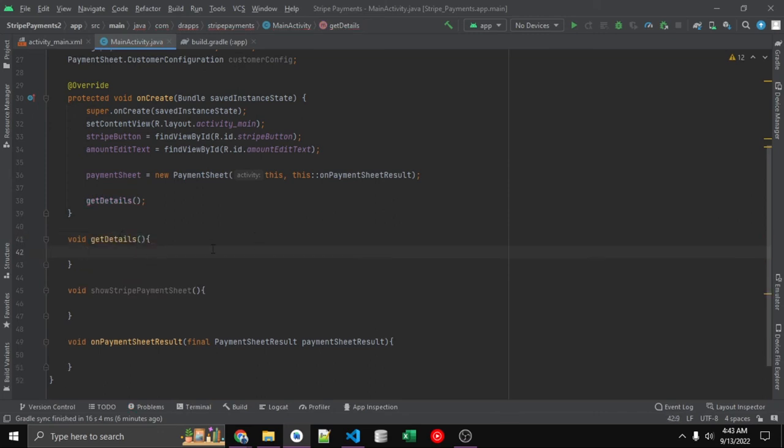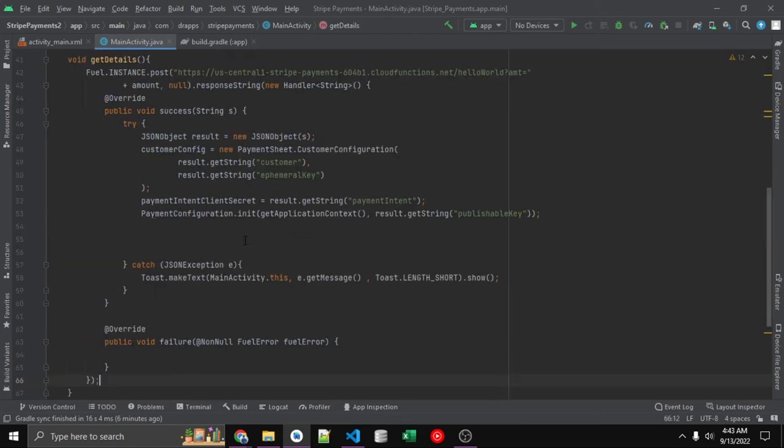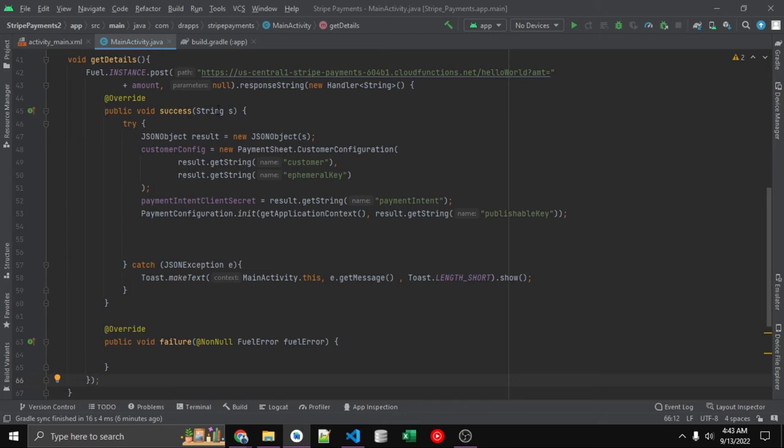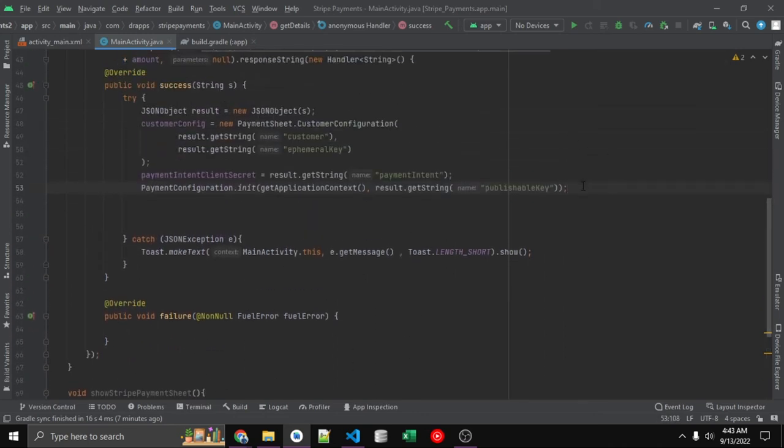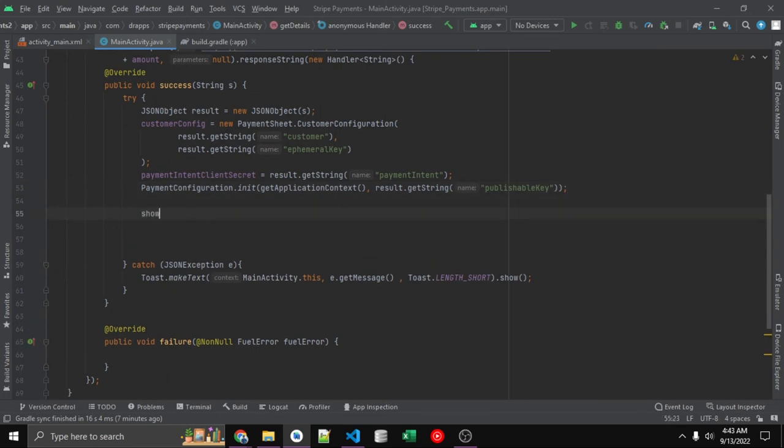Okay, so I'll paste it here, and if we are successful in getting this string or our JSON object, we will use our show payment Stripe sheet method. But it won't run as it is running in our background thread.